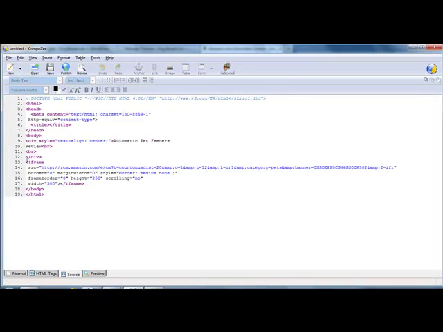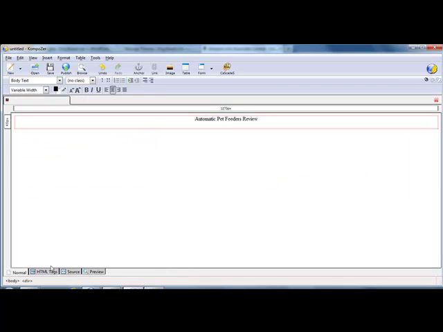All we have to do now is come in here and do the caret to center it up. And that's in the HTML.